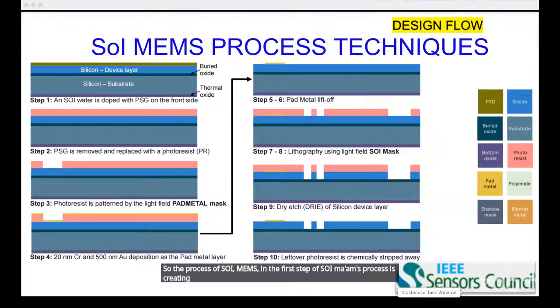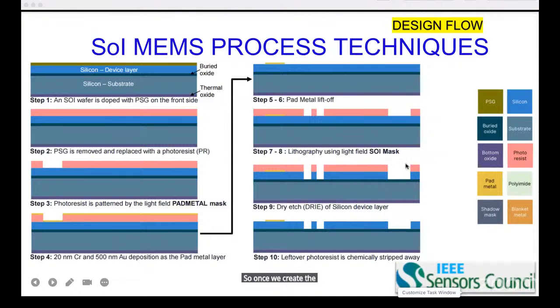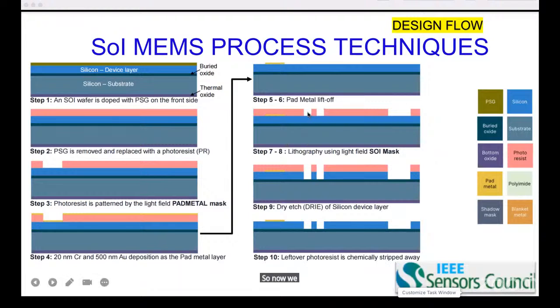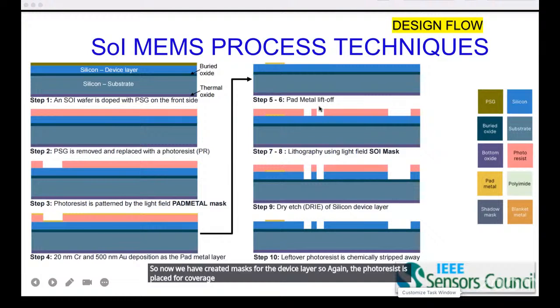Once we create the metal contact, we go to the next step, which is the SOI mask. This is the device layer. So now we have created a mask for the device layer. Again, the photoresist is placed for coverage, and wherever we have to create the structure in the silicon wafer, that will be left open.